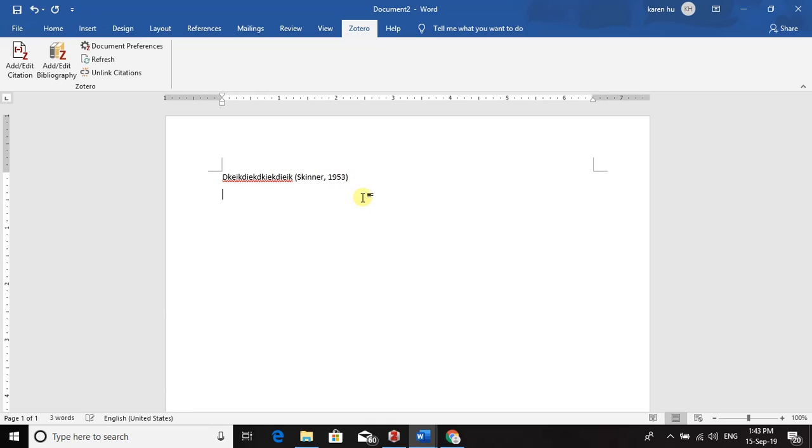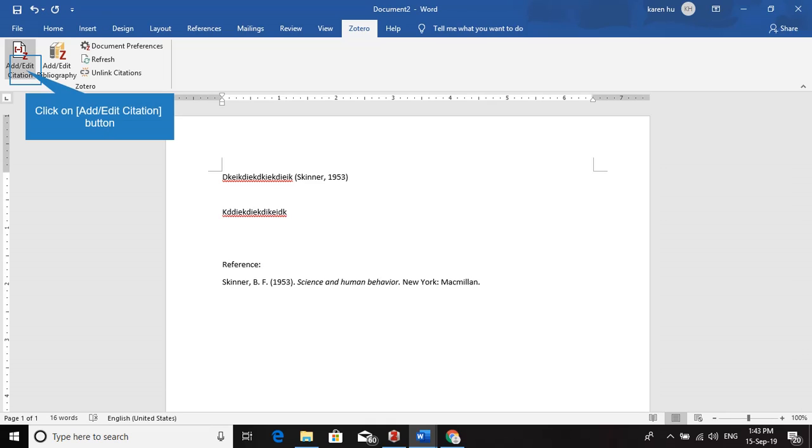To add into the reference, you do need to type in a reference, create a section, and all you need to do is just add the bibliography. So you can see it's just automatic. So once you have this section created, next time when you're adding a citation, the reference will be created for you automatically.